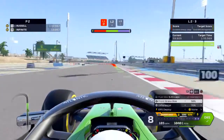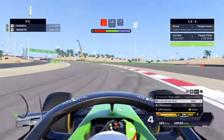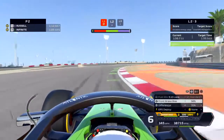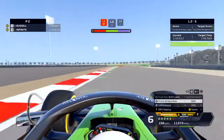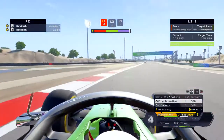Oh, we're doing pretty good on the lap time to finish the program at least. We didn't get a lot of resource points in the first round. Hopefully we get more here. I'm usually better at Bahrain, so... Oh, get out that curb. I hate that curb. I don't ever take a chance on going on it because I usually just spin off.